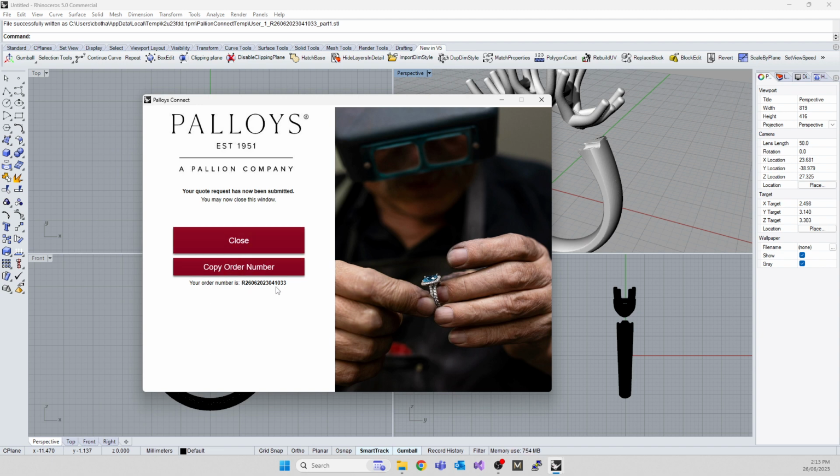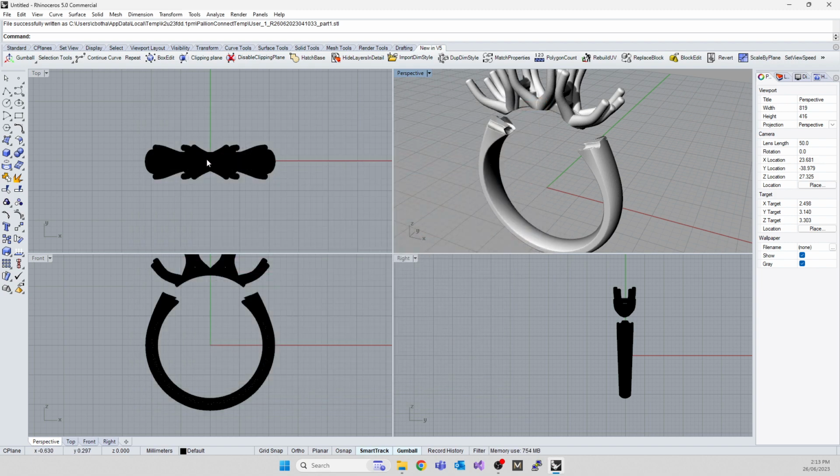That little reference number down there, until you get a PDP reference from us, is to let us know what you placed the job order with. You can copy this so that you can paste it somewhere else. Okay, and then basically there you were done. You can start your next job that you want to place an order with us. Alright, so that works for Rhino 5, and for Rhino 7 exactly the same.